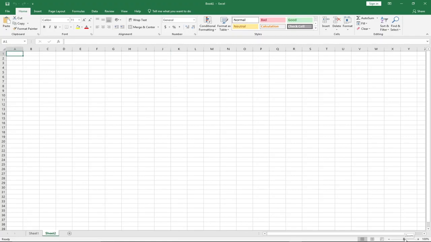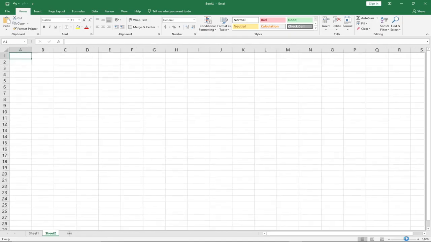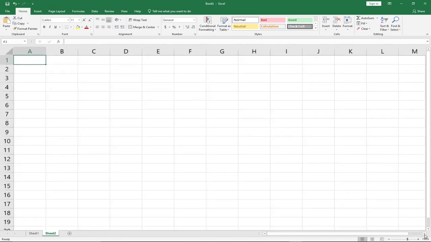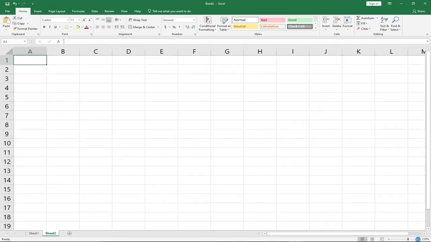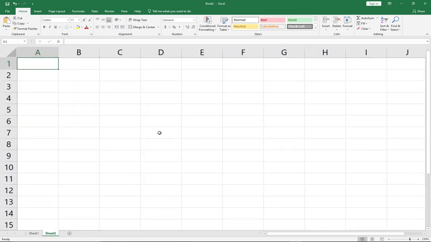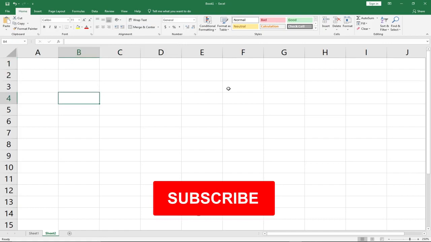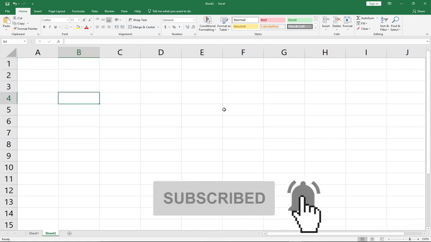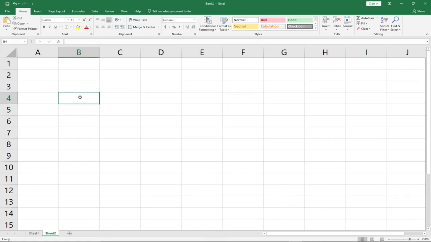We have some sliders over here where we can easily enlarge, and then we can see our interface. You can see what I'm doing. You can see my cell. So we have a cell. What do we mean by cell? A cell is basically the intersection of rows and columns. Once you click on any cell, that cell becomes active. It's basically the current cell that you've selected. So you see a thick line around that. So that's our active cell. Anywhere I click becomes my active cell.